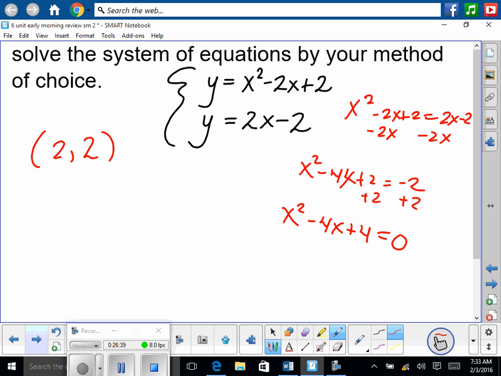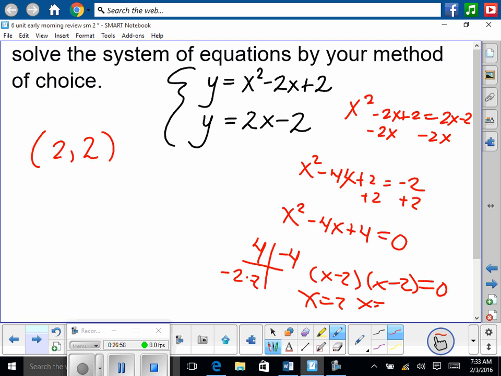So let's solve it. So I'm going to solve by factoring. What multiplies to be 4 adds up to be negative 4? 2 times 2, right? Negative and negative, right? So then it quick factors to be x minus 2 times x minus 2. So we get that equal to 0. So we'll get x is equal to 2. X equals 2. So here was an example. That's the same thing, right?